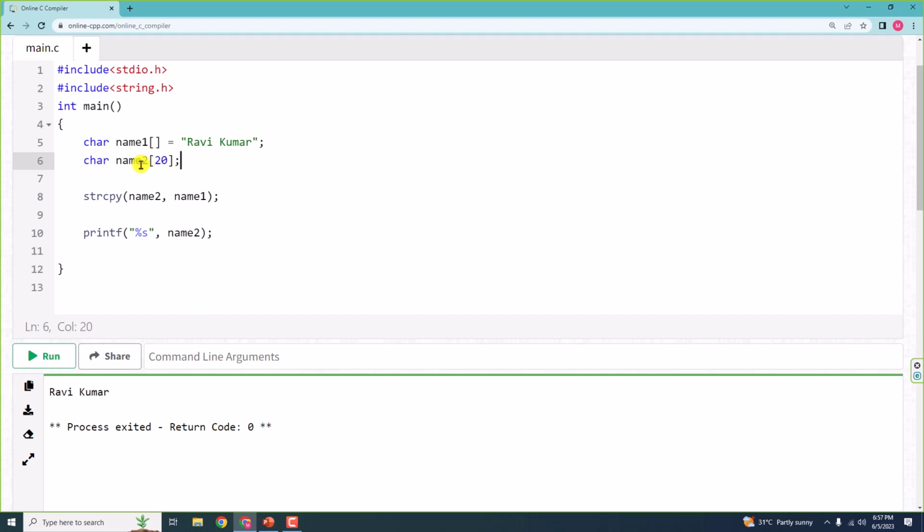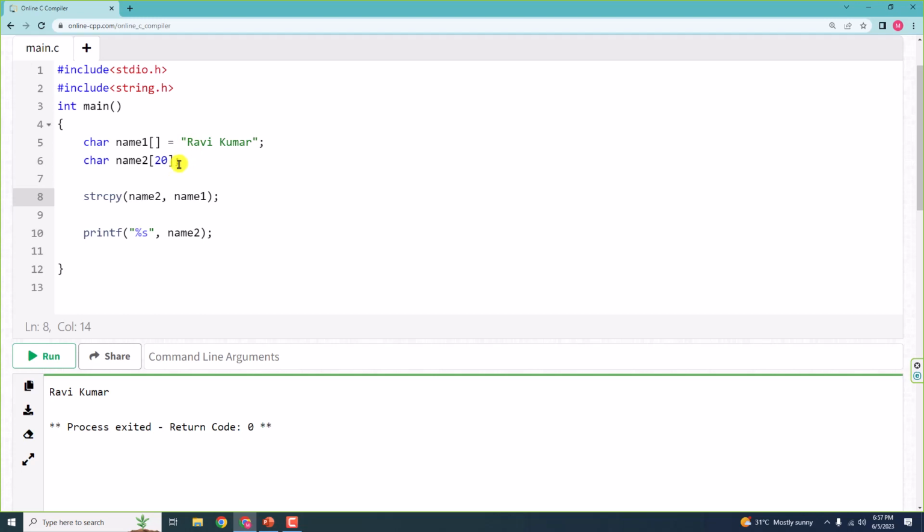So we have to make sure that these many characters will be able to fit in this array. Now, strcpy is the function. We have to pass two arguments to this function, out of which the first argument is the array to which we are copying the data. We are copying the data from name1 to name2, correct?